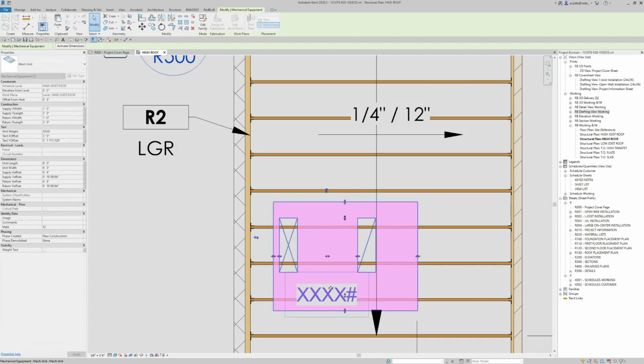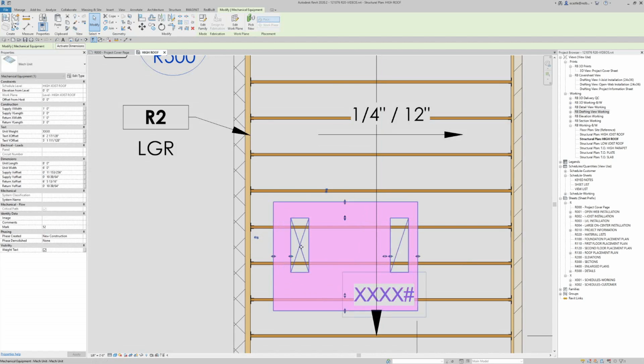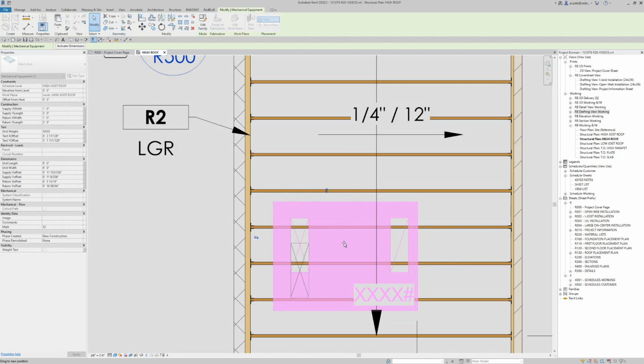And then you can adjust the location of your text and also the location of the ductwork, the openings as needed, and then changing the size of the supplies. You can use the properties to change that.